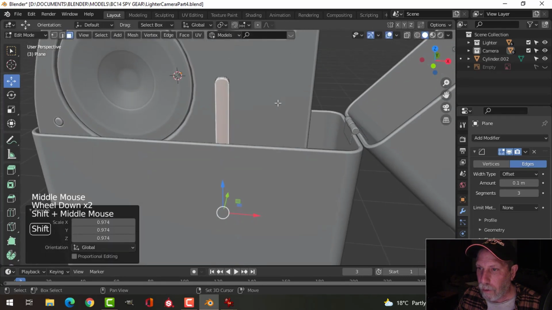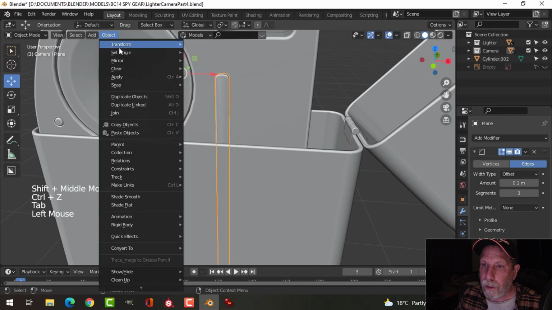Scale it that way. Let's not do that. Let's set the origin of geometry.